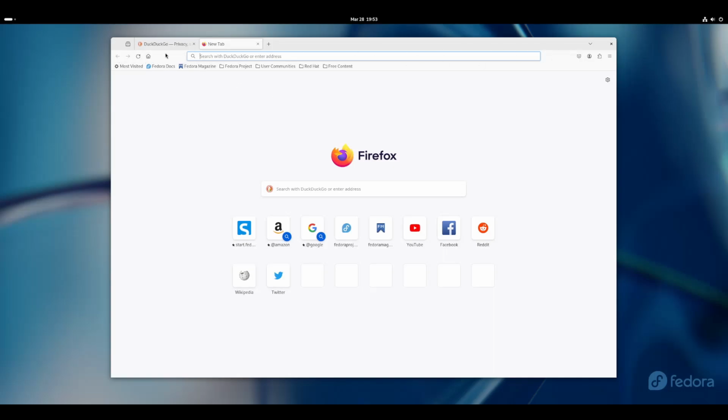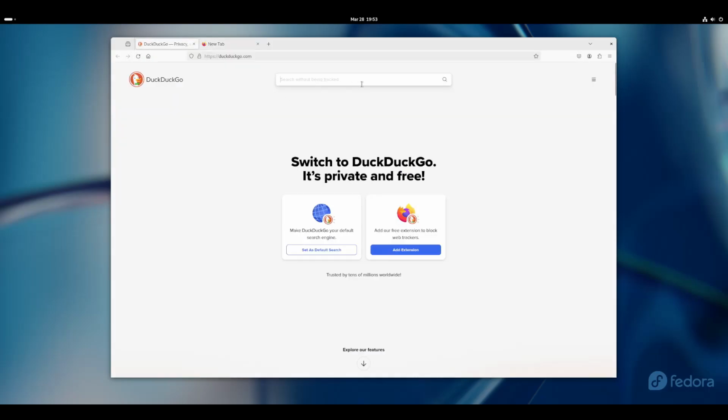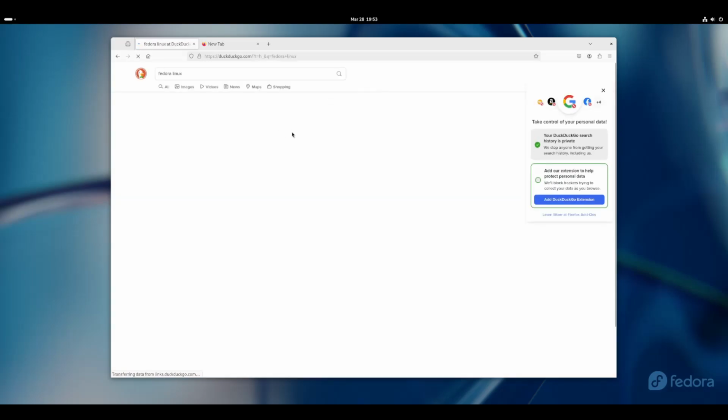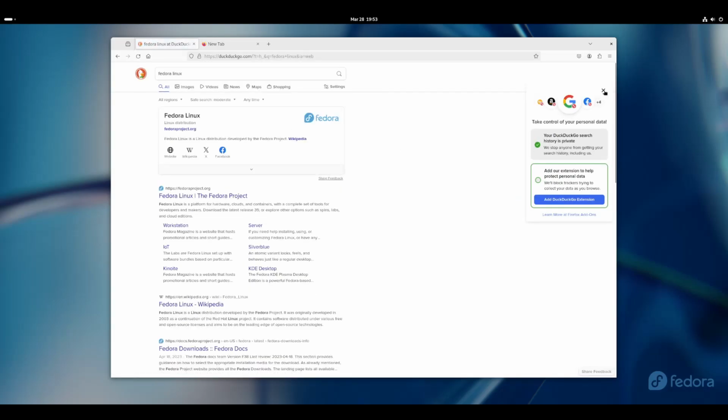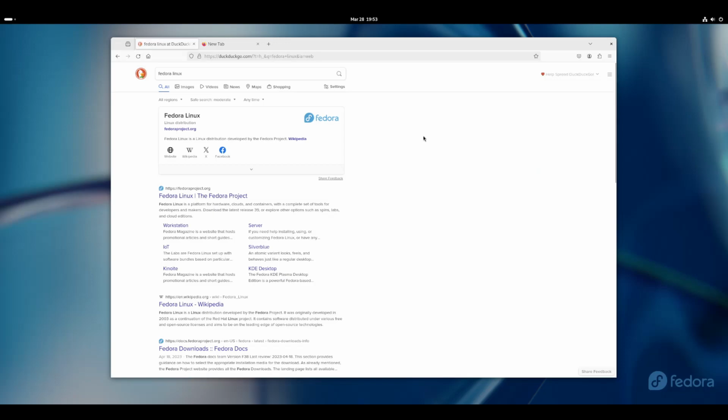Going from left to right on this second toolbar, now that we've learned customization of it, if I go to a page, I'm just going to search again for Fedora Linux. Okay, so this gives us a couple buttons that we can play around with here. I'm still on DuckDuckGo. This top left button here first is go back one page.